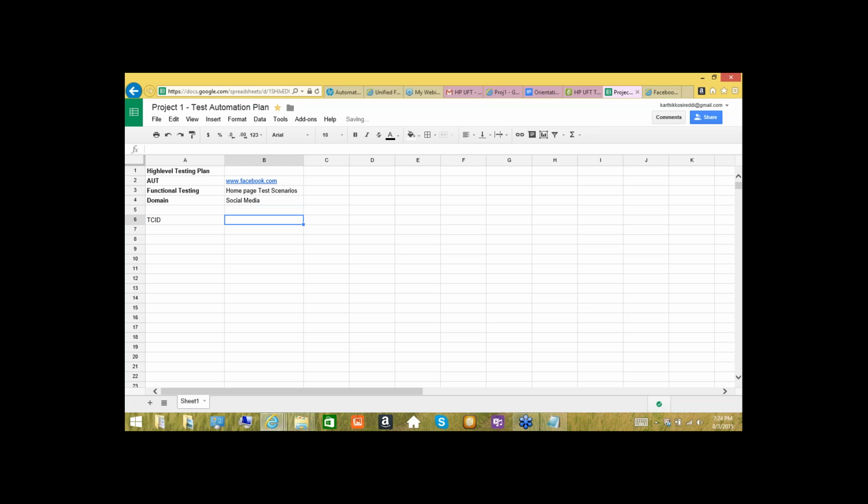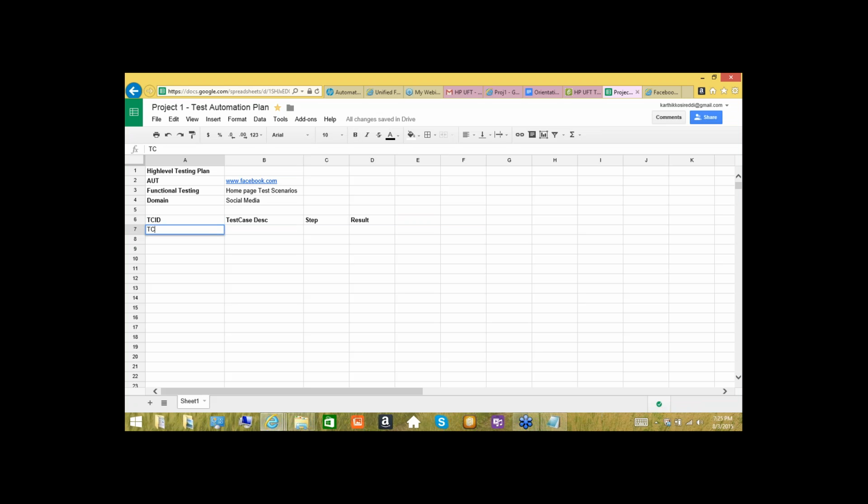I'll call this TCID, test case ID, test case description, step, then result. What are we trying to do? We're all doing manual testing only, team. And if you note, I'm not in a hurry to open up QTP and do any kind of automation right now, because once this becomes easy for you to understand, then everything will fall in place. The reason I took Facebook is because most of you are familiar with it and it is easy for you to understand the application. Once you understand the application, your focus is on the process and the automation.